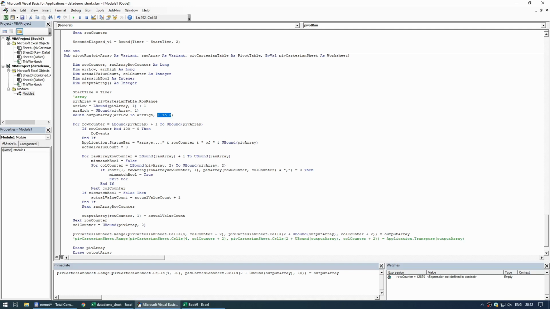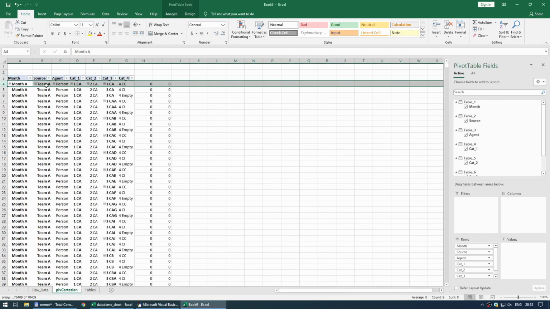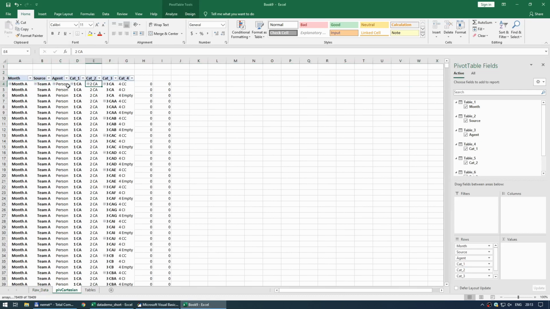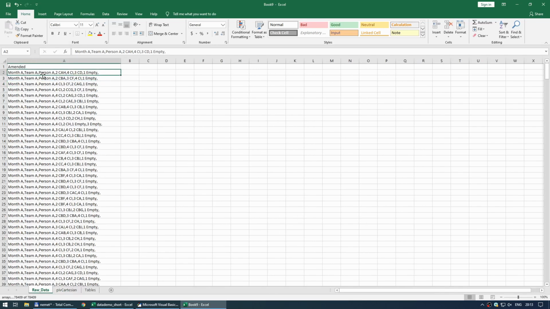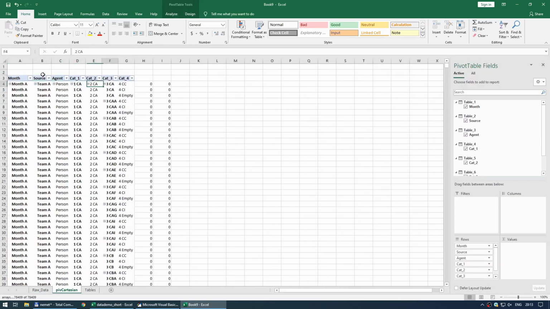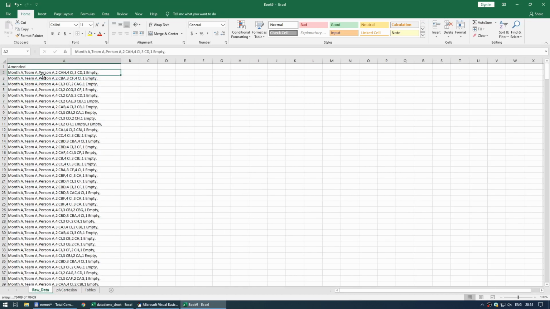We then basically say we have a boolean that says, has the character strings that we're looking at been not found? So the way this goes is, for each row we're going through this stuff, and we then look at each and every column within what's now book 9. So we look at this, we look at that, we look at that, we look at that. So the idea is that, does month A appear in here? Yes or no? Does team A appear in there? Yes or no? Does whichever category for being 4CC appear in here? And no, it doesn't, because that's a CI.